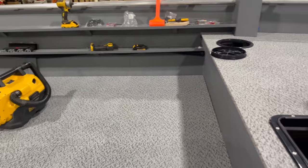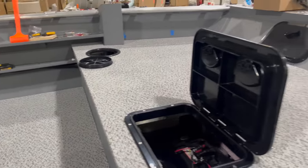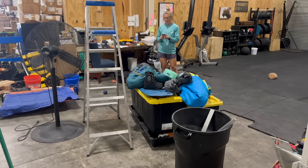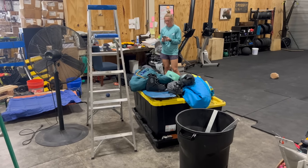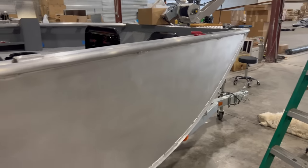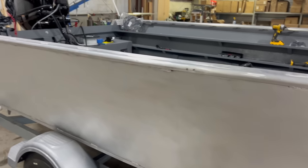So tying up loose ends, hopefully, maybe for an afternoon boat ride. Yeah. We'll go break the motor in, get everything tested out. Holy moly. So much work. So close to being done.